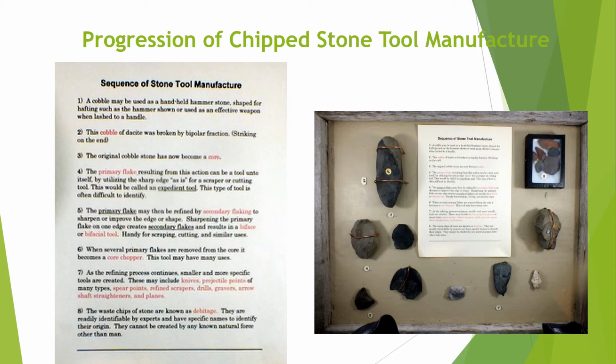It hasn't changed a whole lot, but an expert can tell a whole lot of things from this type of manufacture. In fact, people have created a whole career on the intricacies of this, but we'll just leave it at what we have here. It's a means of giving people a basic understanding of how tools are made and giving them an opportunity to identify something that they find in the field, because these things are everywhere. Once you learn how to recognize them, you'll find that you'll see them along the rivers, in the hills, etc., etc. And I hope if you do, you'll bring them to our attention.